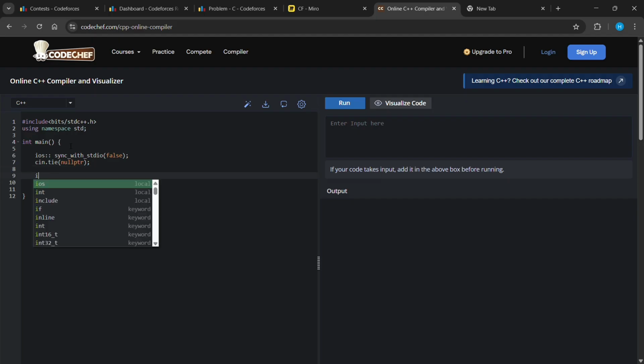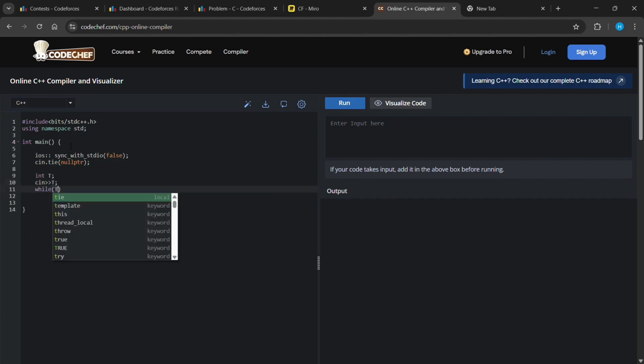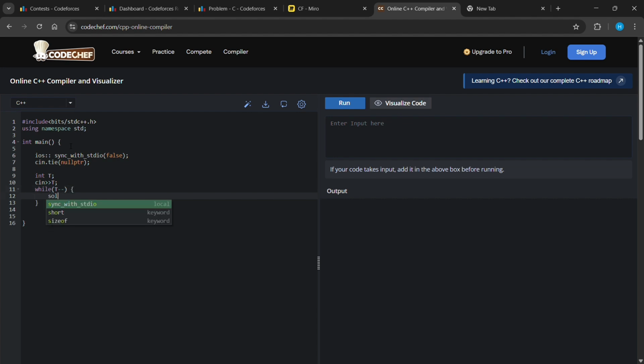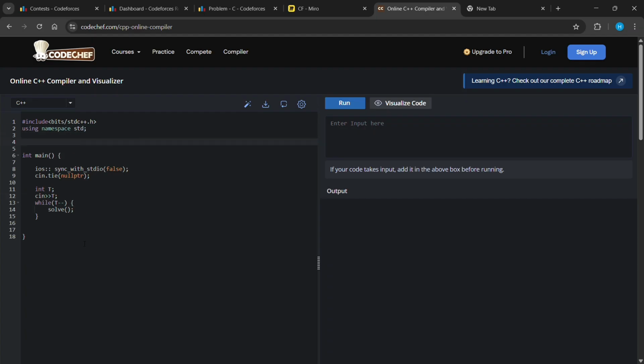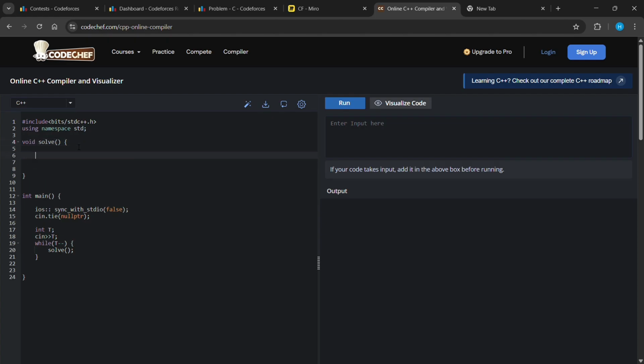So now we'll process the test cases. We'll take the given input n and k.